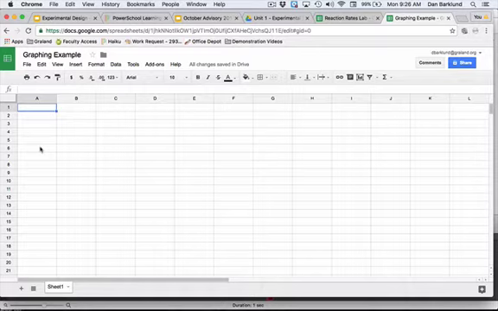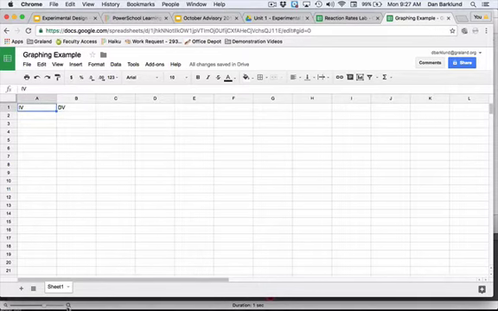So the first thing has to do with the data columns here. Which one do I want to put in the first column? Which one do I want to put in the second column? Well, it actually really matters. You always want to put the IV in the first column and the DV in the second column, and you don't need to put the CV here. So I'll explain that later.